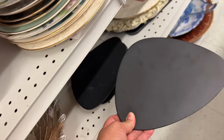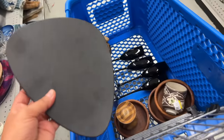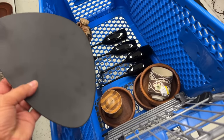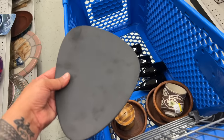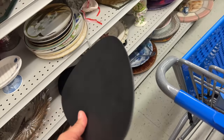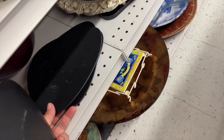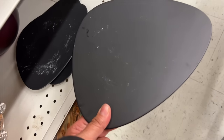I really love the mid-century boomerang shape on these black plates. I love when my shopping cart all looks good together — you can see how beautiful these plates would look with the shiny black goblets, the teak wood, and a few patterns mixed in. I can't get them because of the scratches, but I'm going to keep an eye out for a similar set because I think a fun shape like this would look awesome layered on my plain white square plates.